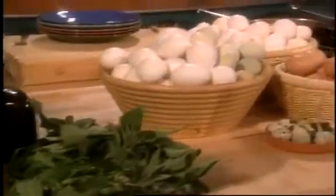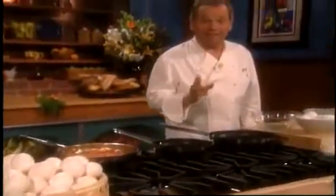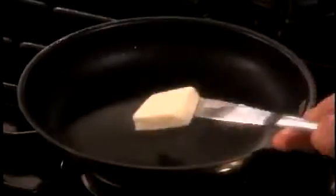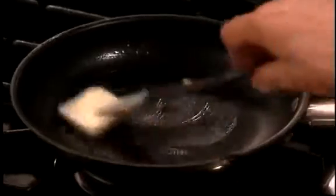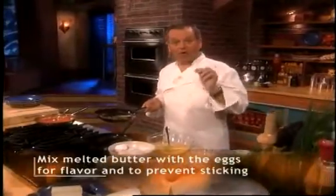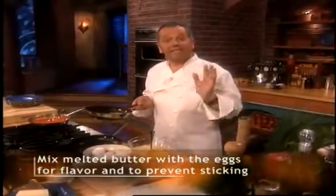I always test the skills of a good chef by how he makes an omelet. Now I'm gonna add a little bit of butter to it. I'm gonna melt a tablespoon of butter in a skillet here. Now some people add cream to it, a little bit of milk. I like to add butter because when I add butter, it doesn't stick in the pan.